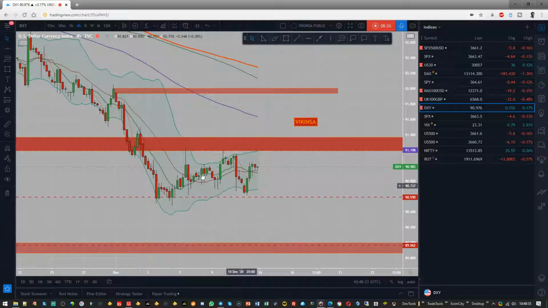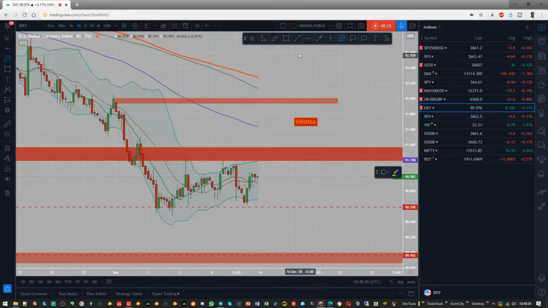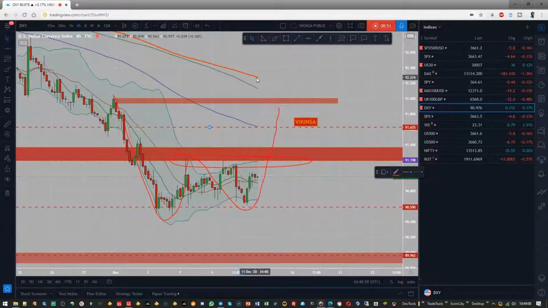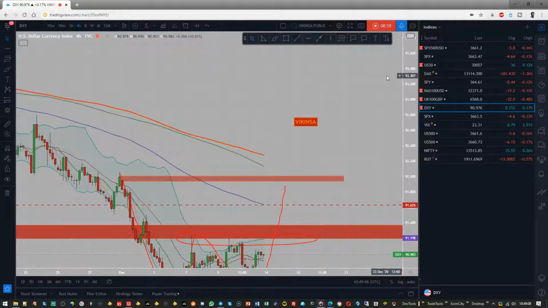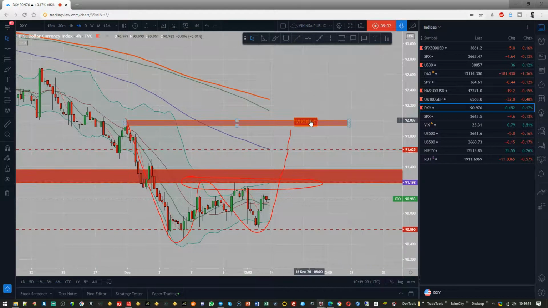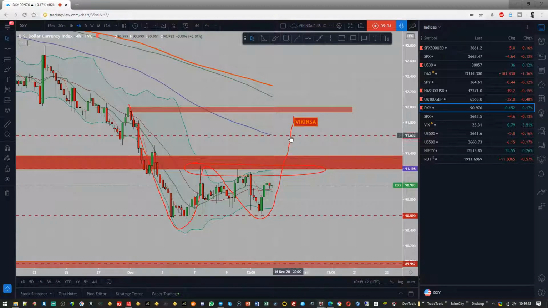So this is 90.59, and if the market starts to move upwards, then you can see that the market is creating a W pattern, a complex W pattern. So this zone will act as the main area. If it actually breaks through this, then we are looking for the market to move up into this moving average, and then ultimately into this level to fill that gap. And if that area is also broken, then we know where we are going. We will be going towards that 95 96 area. Okay, so that's what we are looking at.